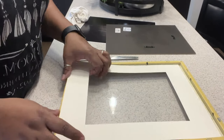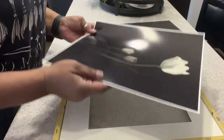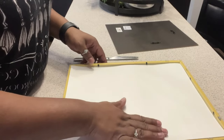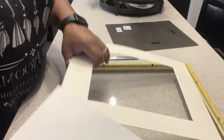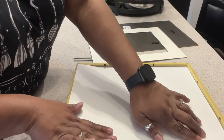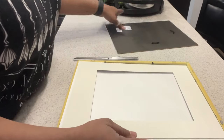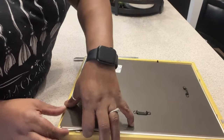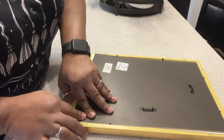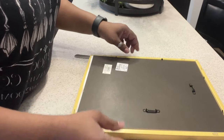So this frame has a mat, and I don't know how this is going to look with a mat. Let's just stick it in here and... yeah, you can't see the flower, so I'm going to take the mat out and we're just going to stick this back in here, put the mat back in, and put this back in. This print is a little bit bigger than our frame, so we're going to make it work.